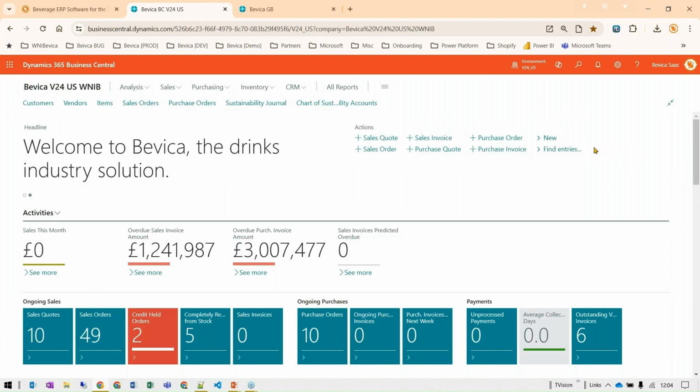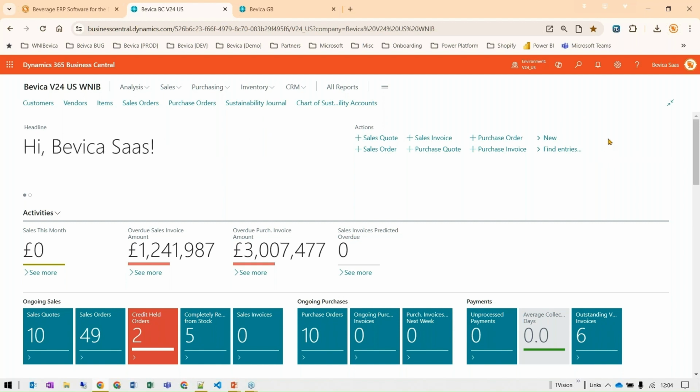So when you get your hands on version 24, you'll see an Excel reports option here. Microsoft are creating these Excel reports, which provide the basic report, but I think the really neat feature about them is that you can go in and copy them and amend them yourself. So you can make your own Excel reports using report layouts that export the data as well as the report layout.